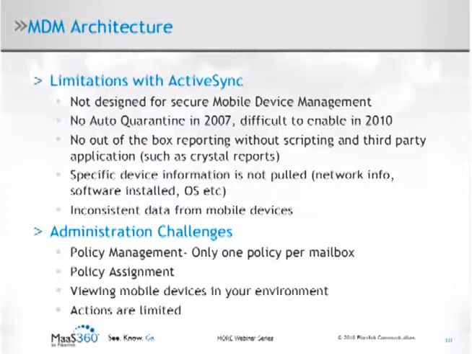Right. So a couple of the administration challenges that we've run into with Exchange ActiveSync. In regards to policy management, you can only have one policy per mailbox. So it gets sticky if you have a user with an iPad and an Android phone. You can't necessarily have two different policies for those devices. And as we know, those two OSs are completely different, so the security and restrictions you may want to set up just aren't going to mesh with both of them. And that's really an architectural issue, right?